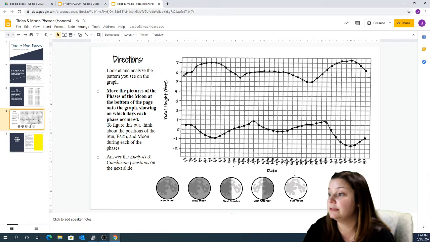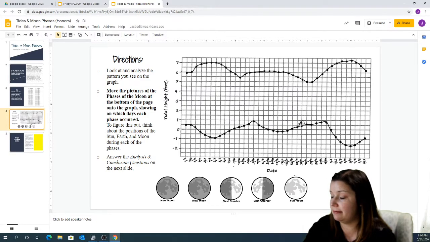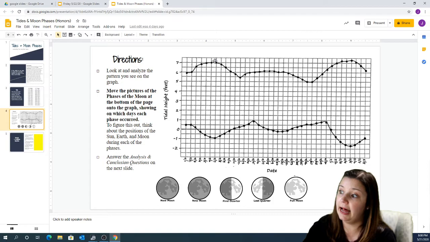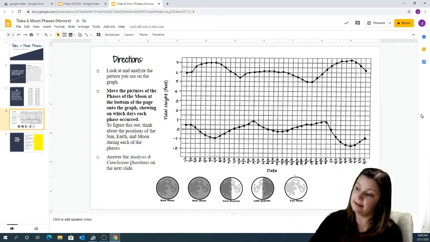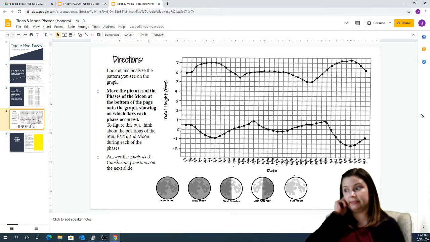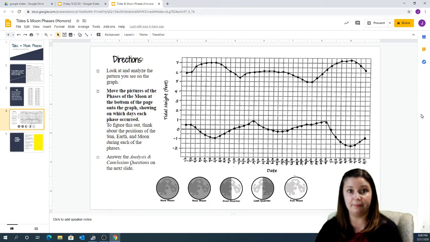And you'll see that the high tides are up here, okay? And then the low tides are the second data point down at the bottom. And essentially, if you look at this, the high tides get a little higher until they reach their maximum, and then they get lower. Then they get higher again, and then they get lower. If you look at this, I think it's almost like an hourglass shape. Okay? And that, again, is because of the spring tides and the neap tides.